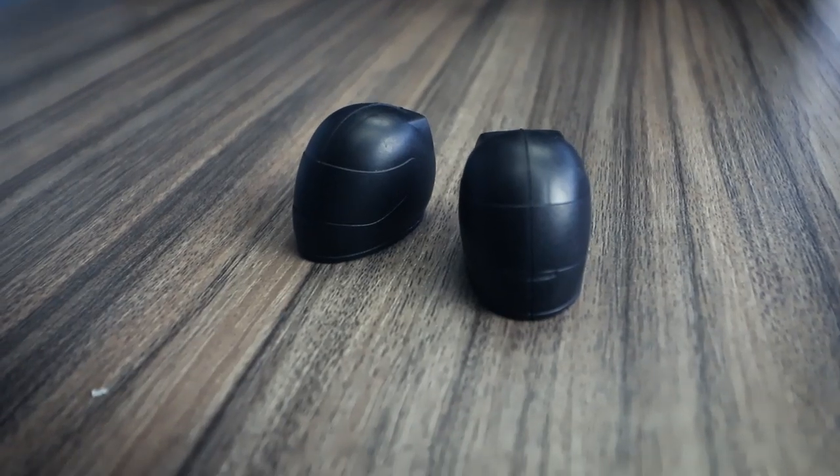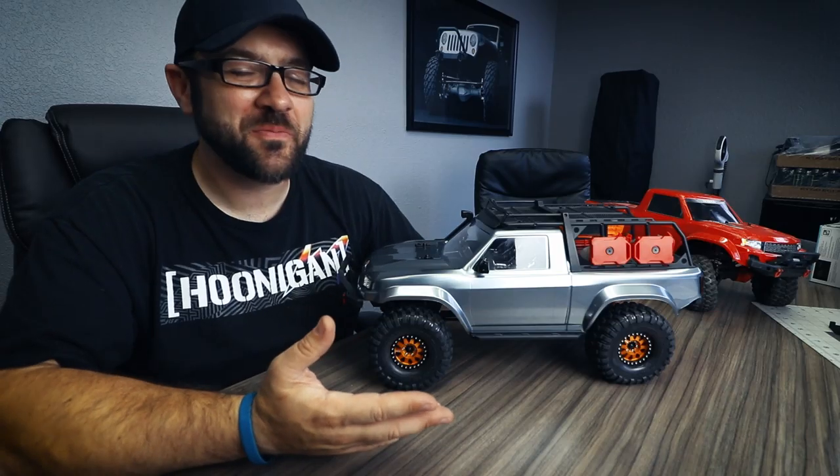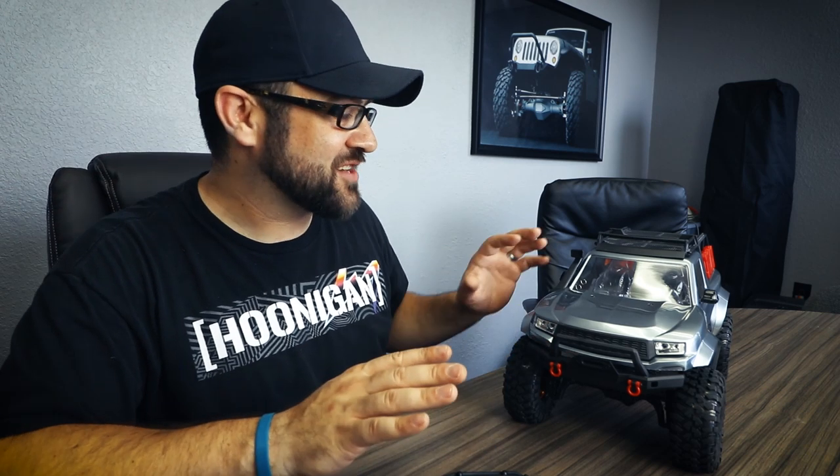While I was at Team K&K, someone walked up and handed me a fistful of scale driver heads we can use for our interior. I mentioned before that we needed to wait until it was in the budget to add them, but when someone just hands them to you, you totally appreciate it. There were also some great suggestions last week — everything from Pez dispensers, which I think was one of the best suggestions, just a simple thing with a million different styles at a dollar each. I haven't had time to go get paint for the interior yet, so I'll set those heads aside and drop them in once that interior is painted.